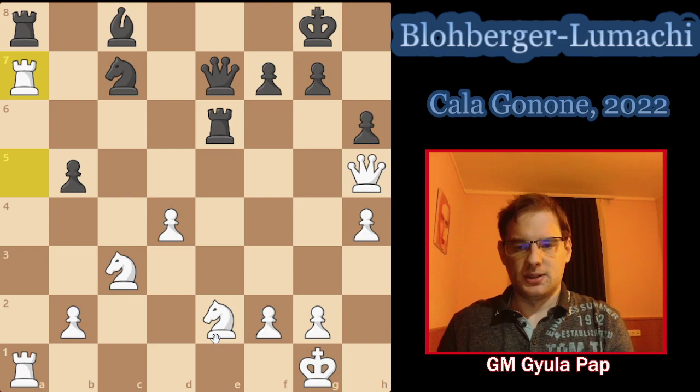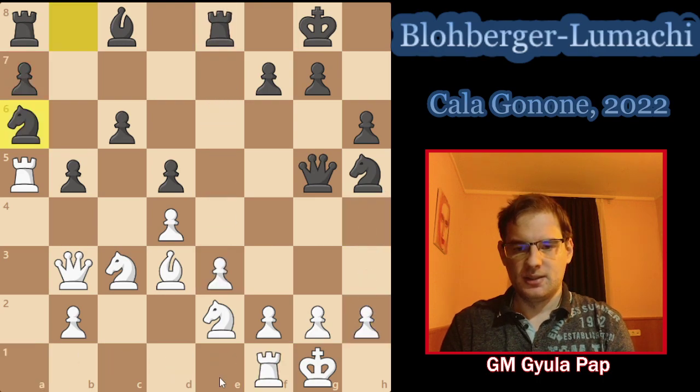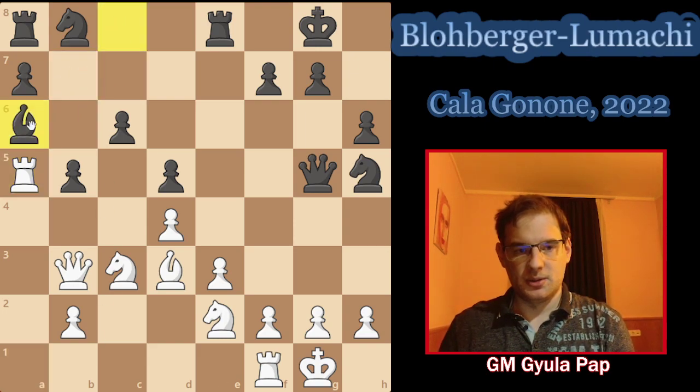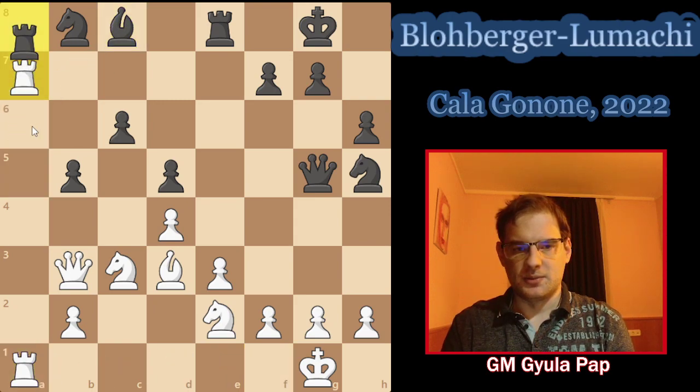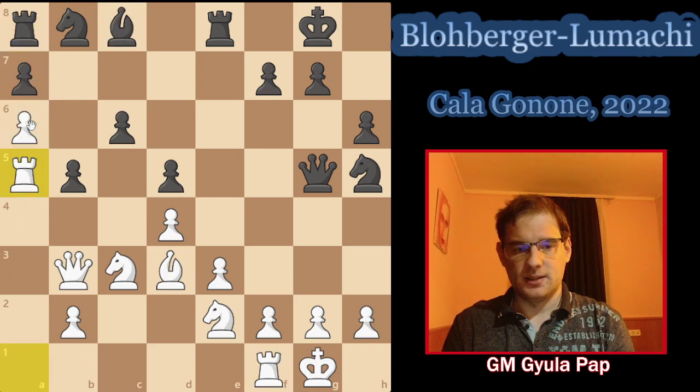So yeah, of course, this is good. But yeah, the line is pretty complicated, and far from easy to find these moves. There is also bishop takes on a6, and yeah, basically this is just very simple, as I said. So yeah, knight takes a6 is the critical test of this rook a5.